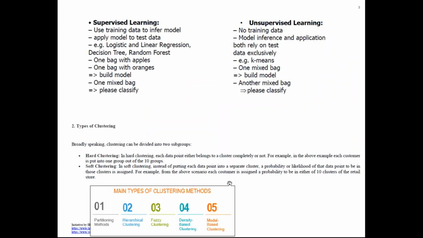So the difference between supervised and unsupervised learning is that we start with a data set, we train on that data set, and build a model on the training data set, and models like the ones we did recently: logistic, linear, decision tree, random forest. So one new sample comes in, and on the basis of that, we try to classify.